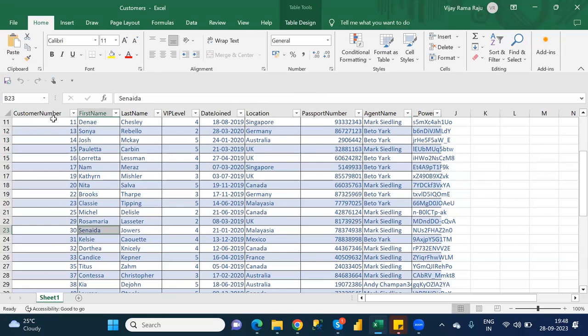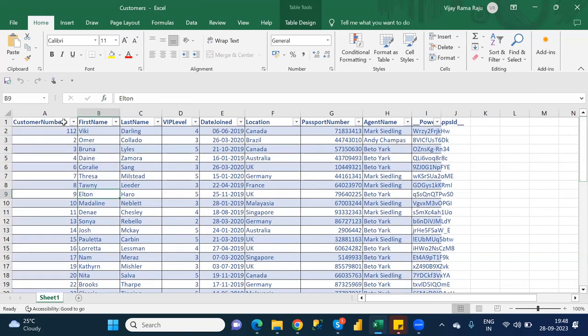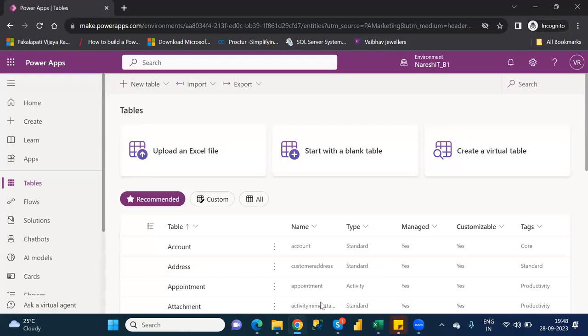See here, suppose for example, what is this column name? Okay, so this is the column. So let's see, like, create a new table.